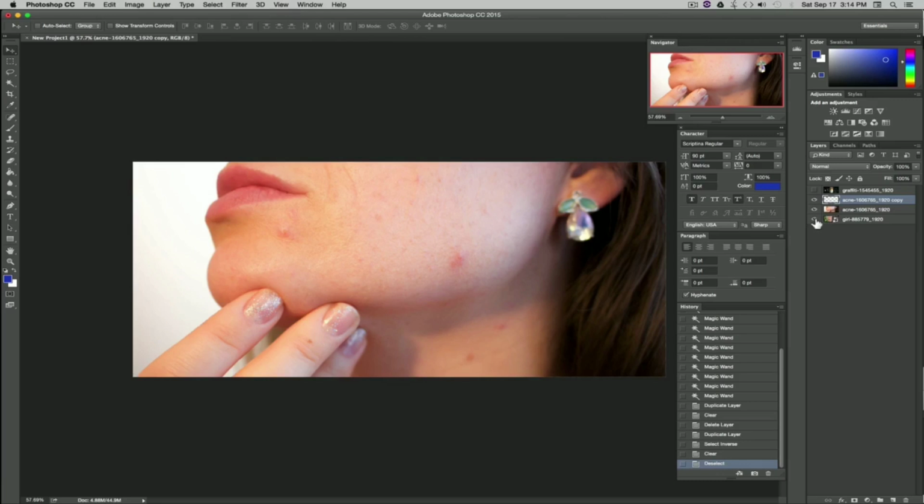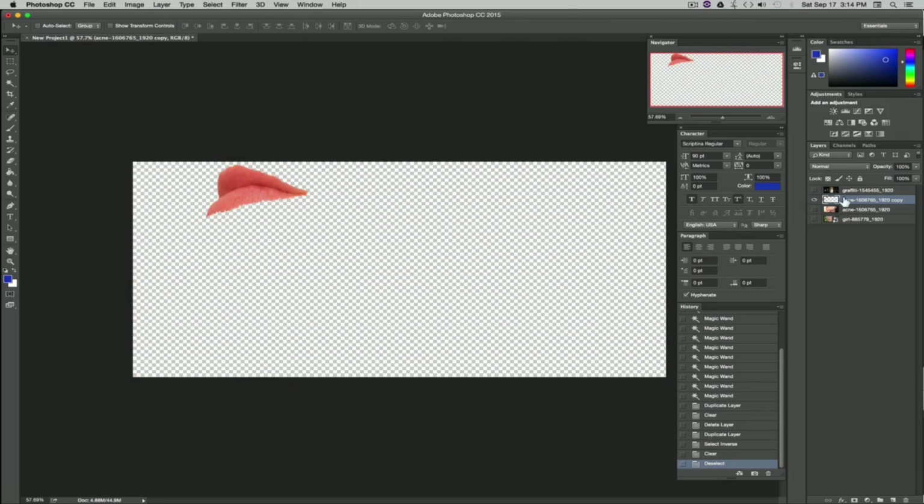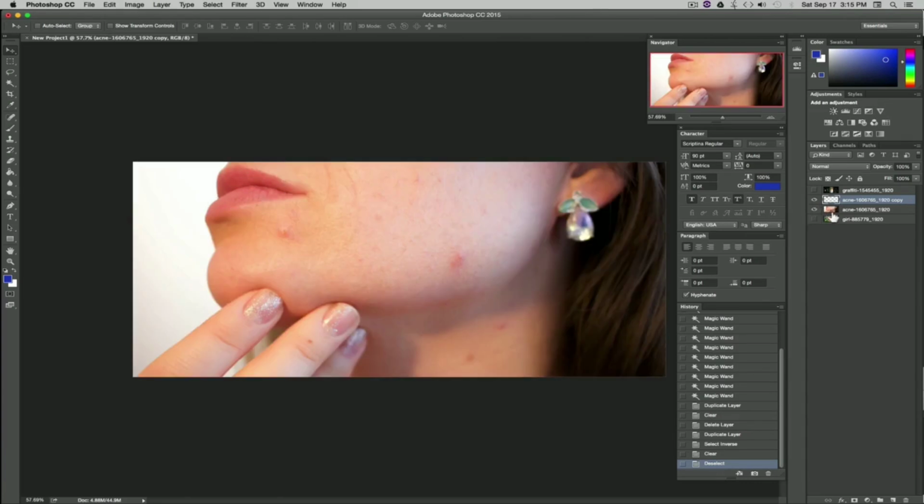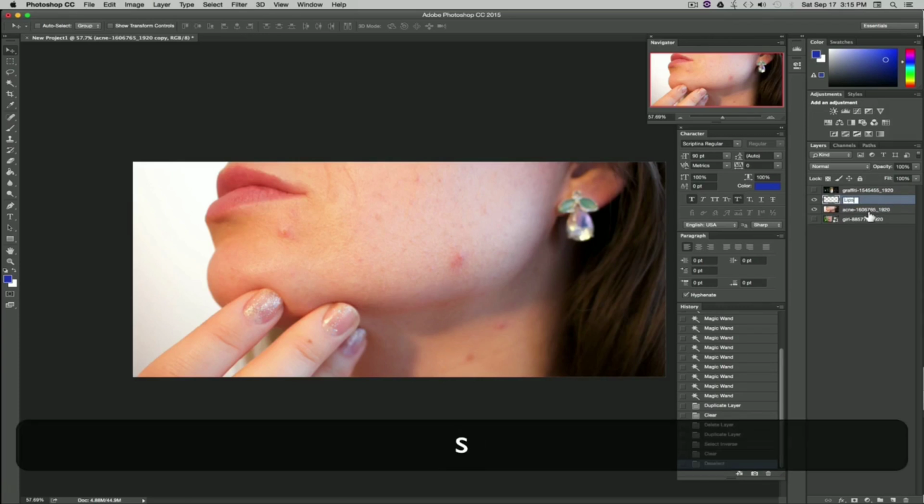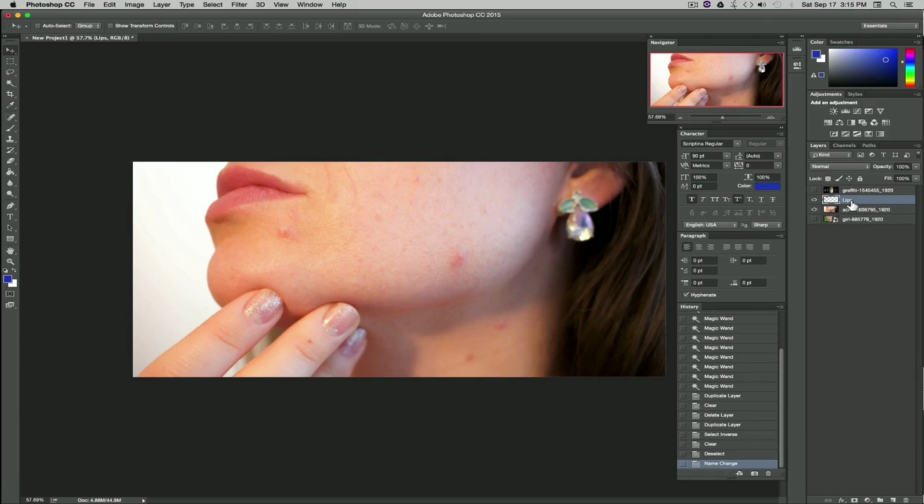And to show you what I've done here, I'm going to just make sure that bottom layer is turned off. So on this layer here, if we turn it off, now on this layer, it's just the lips. Okay, so we can get some really cool effects, for example, making the lips more red. So we'll turn this layer back on. And on the top layer, which just has the lips, we can actually name this. So that's just the lips.